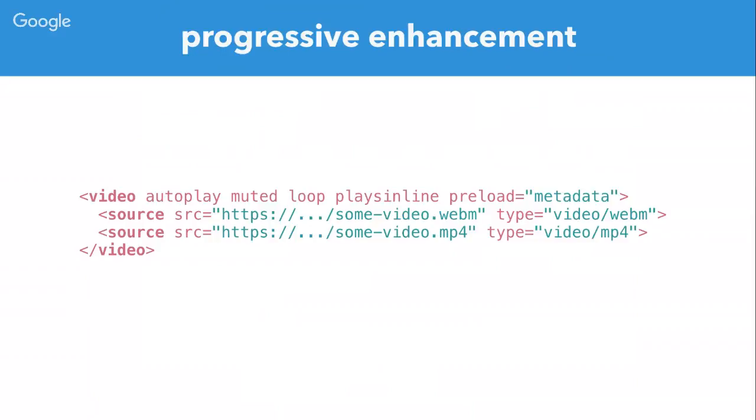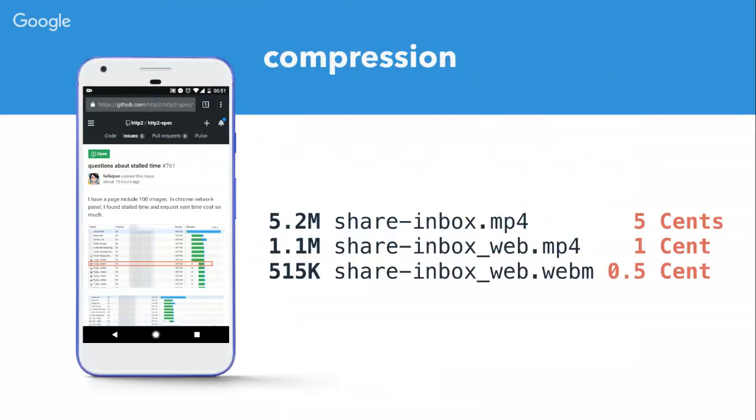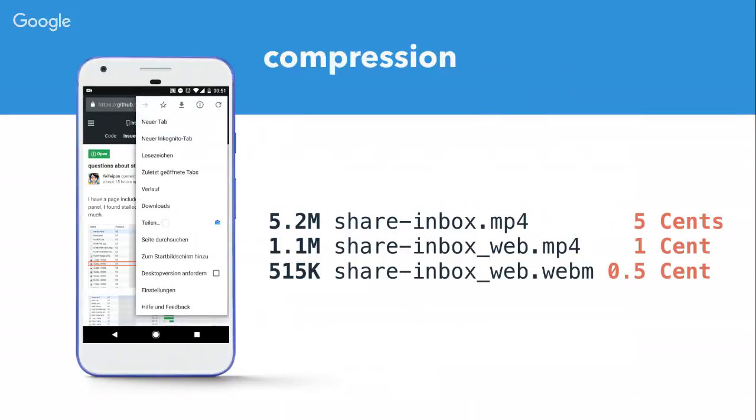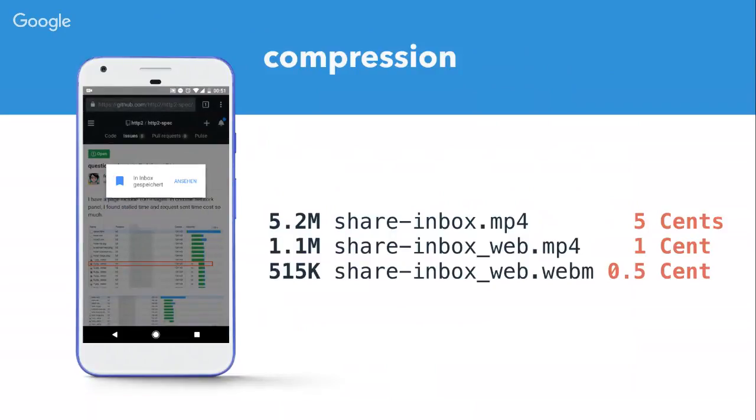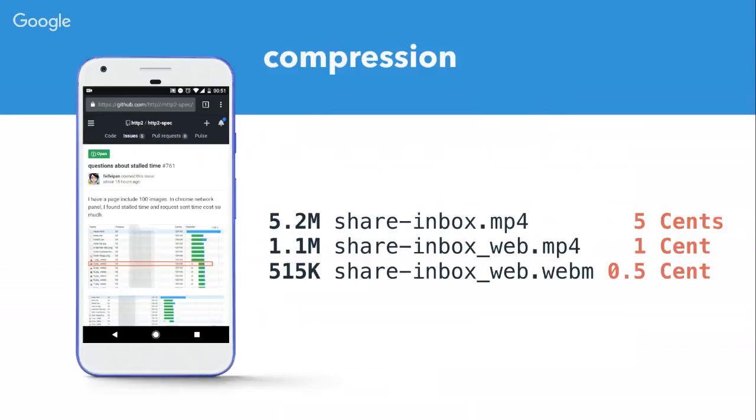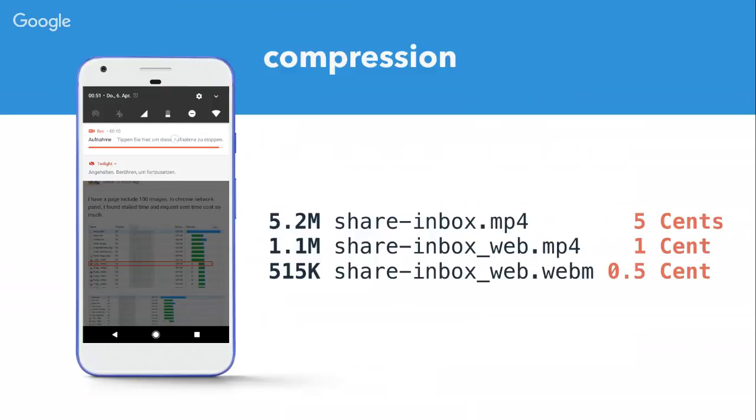So looking at one image then, what you see here is a recording of, I don't remember what I learned there. But initially the recording was 5 meg, which boils down to 5 cents. Then I compressed it properly, so I got down to 1 cent. And after converting it to WebM, I cut it in half again. I again saved money for users that visit my stuff.